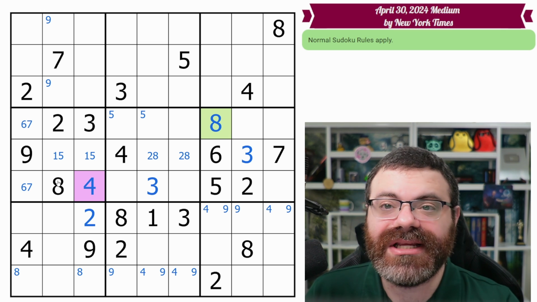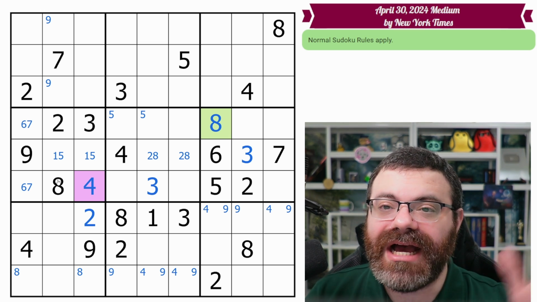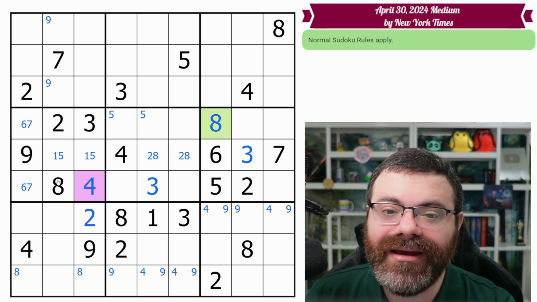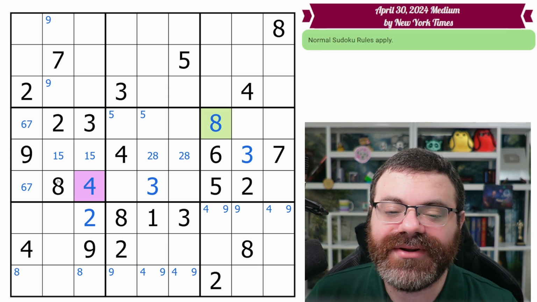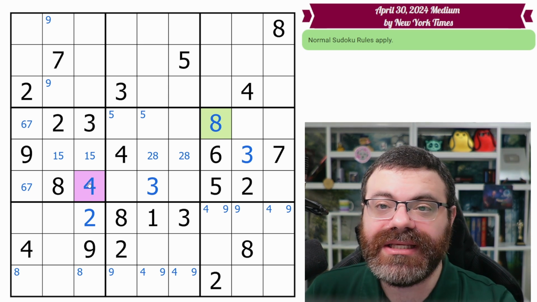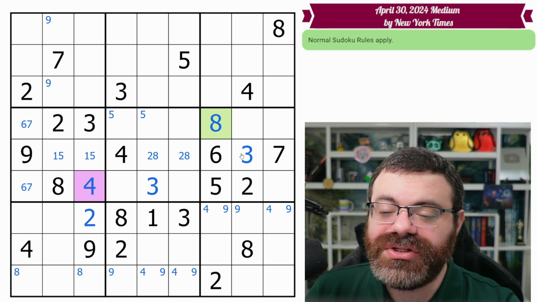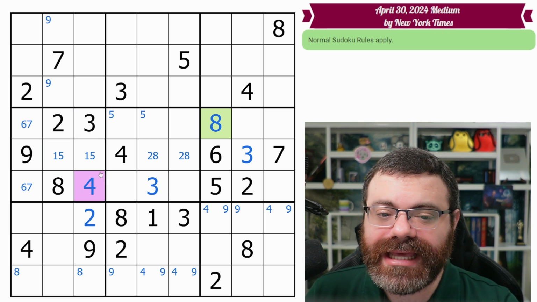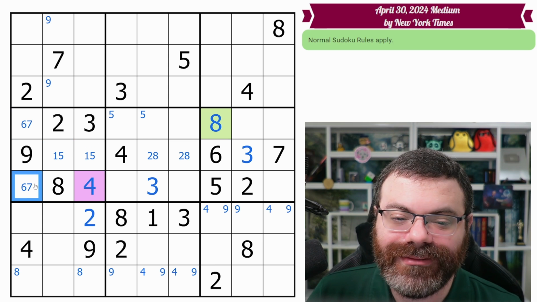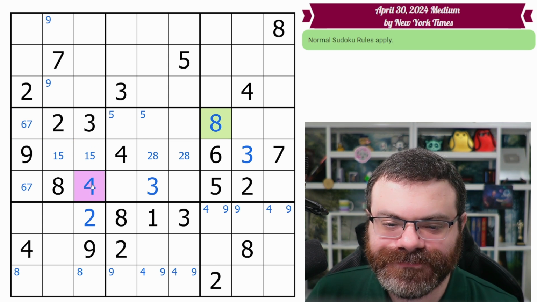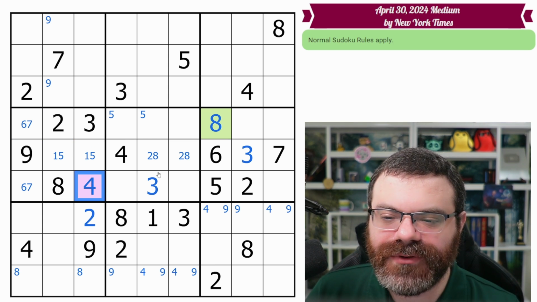But if you end up with every cell center marked and some of them have like 4, 5, 6 center marks in them, up to 8, 9 even, that's just going to overwhelm you. You're going to start only seeing the center marks and ignoring the important thing, which is the givens. The digits you know about are much more important to be looking at than the digits you don't know about. I don't know if that makes sense, but okay. We're going to follow up on this 4 first.